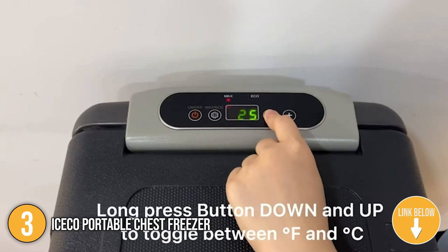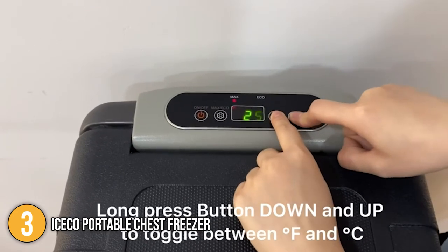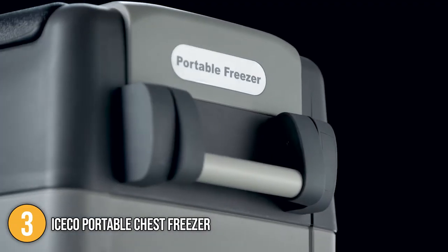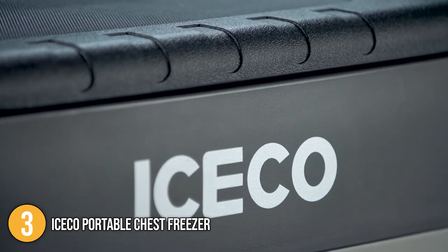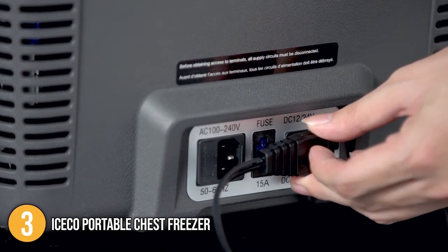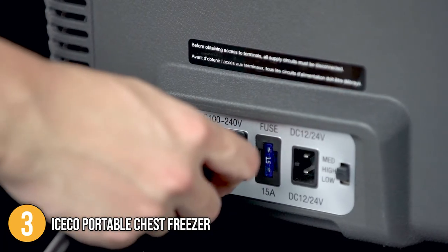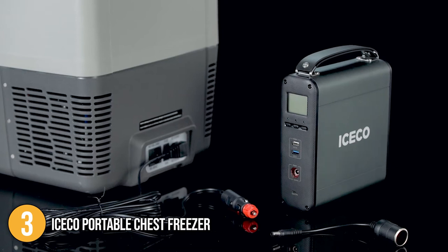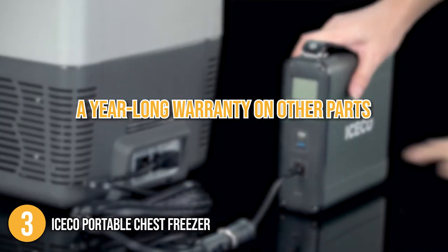The Max mode uses a higher wattage to reach your desired temperature quickly. When you get it to the temperature that you like, you can turn the Eco mode on and it runs the compressor on lower wattage, but still keeps the cool temperature inside the freezer. It also has a special design slide holder — and although it is not part of the package, it is worth mentioning because if you plan to take this freezer on a road trip, you'd need to attach it to your truck to keep the freezer in place, especially on bumpy roads. Its temperature is easy to adjust from negative 7 degrees Fahrenheit to 50 degrees Fahrenheit, and it operates quietly at only 43 decibels. At the time of making this video, this product has a 5-year warranty on its compressor and a year-long warranty on other parts.